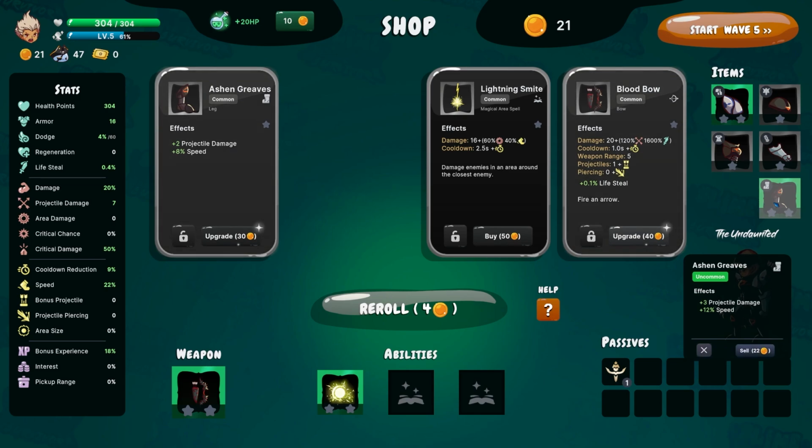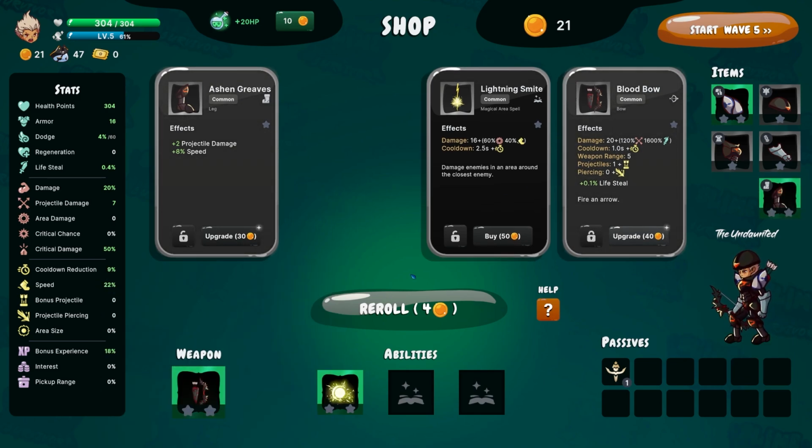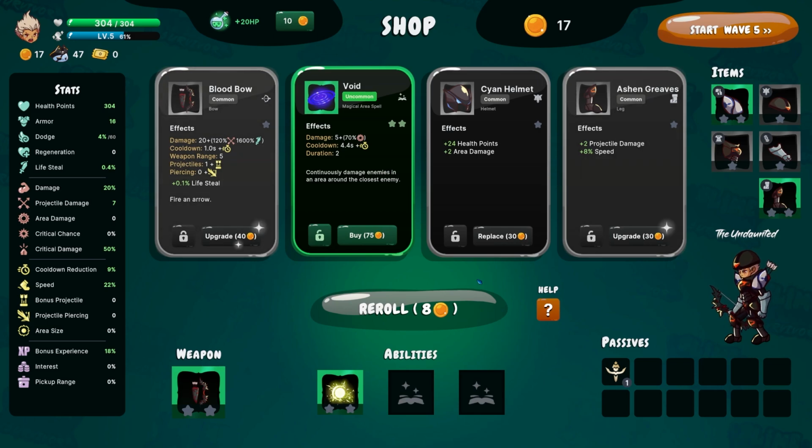But here it looks like I have to wait for an uncommon Ashen Greaves. Ooh, what do we got here? Something that scales off area damage. I don't think that's what I want to be doing.